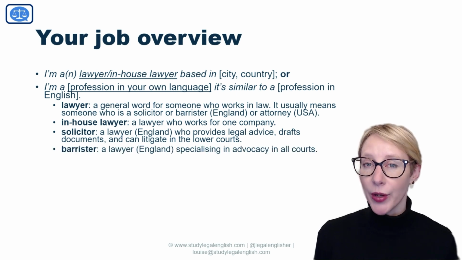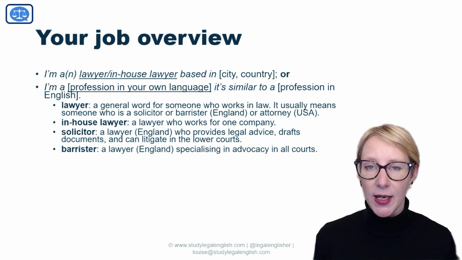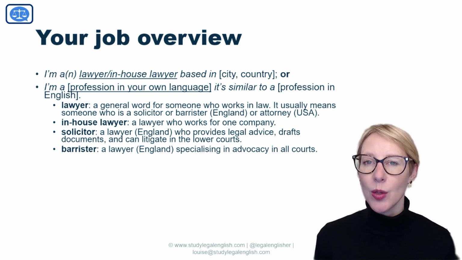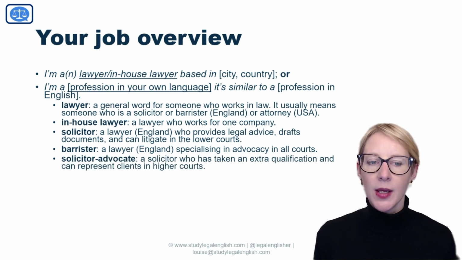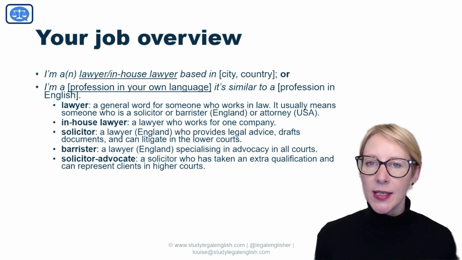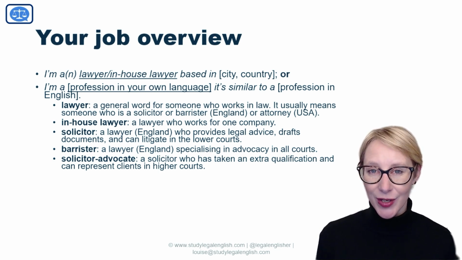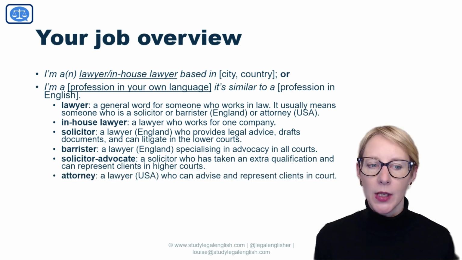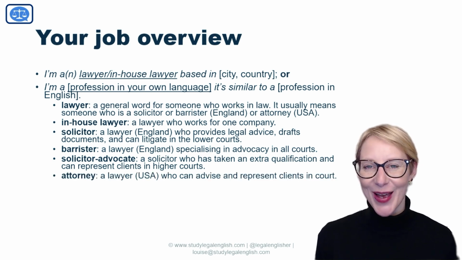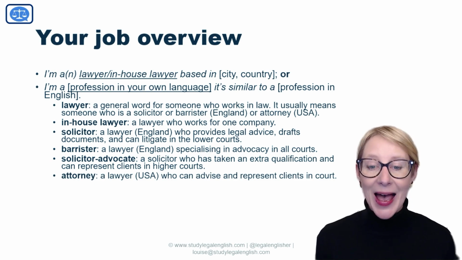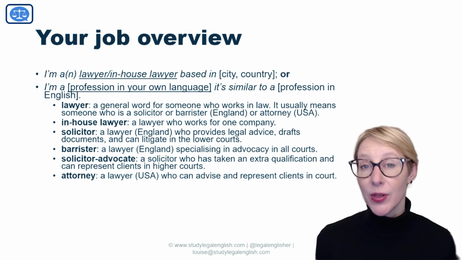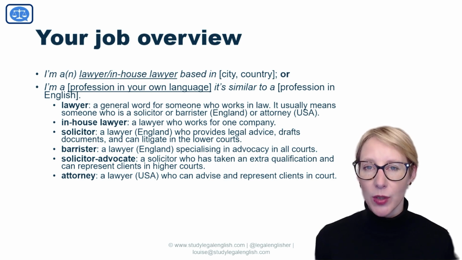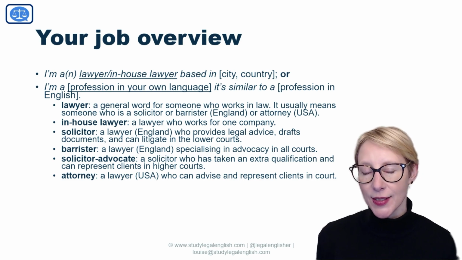A barrister is a lawyer in England specialising in advocacy, which means presenting in court and arguing on behalf of someone in court, and they can do this in all the courts. A solicitor advocate is a solicitor who has taken an extra qualification so that they can, like a barrister, advocate in all of the courts. An attorney is a lawyer in the USA who can advise and represent clients in court. So in the USA, they don't have a distinction between the two professions as in England, solicitor and barrister.